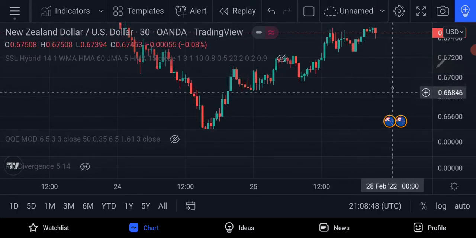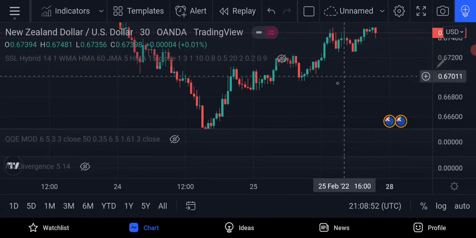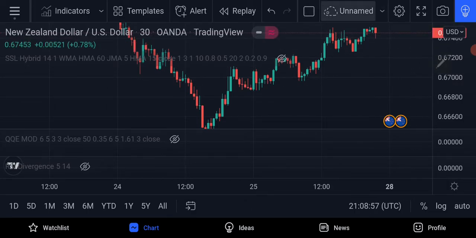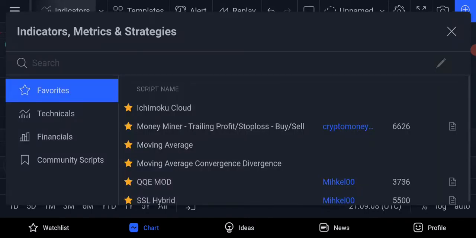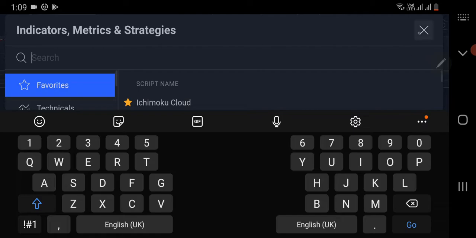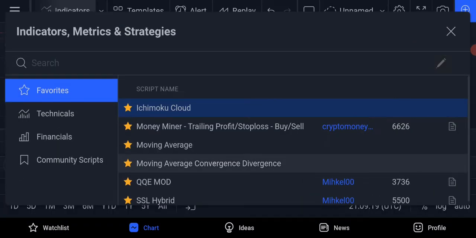For this one, we're gonna bring the three indicators on our chart. The first one, I'm gonna show you the name. You have to go to the indicators, showing you here on my screen to the left. You click on the indicators, and then you type your indicator names. So what is the name of those indicators? I'll show you right here.